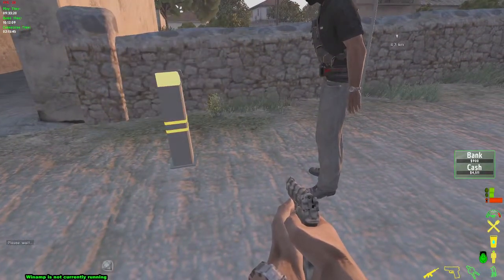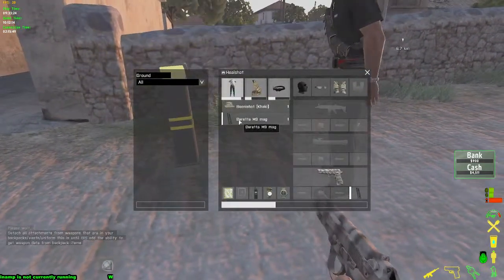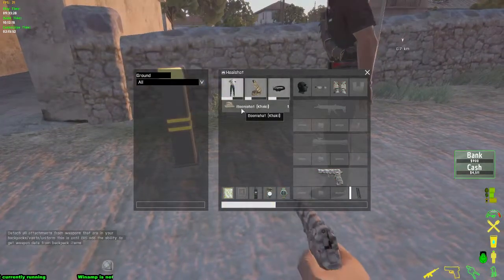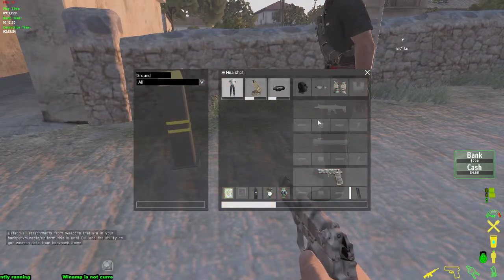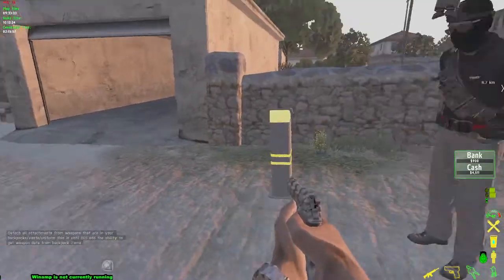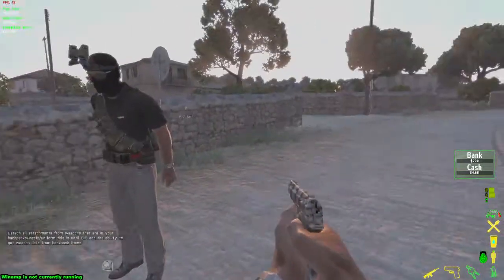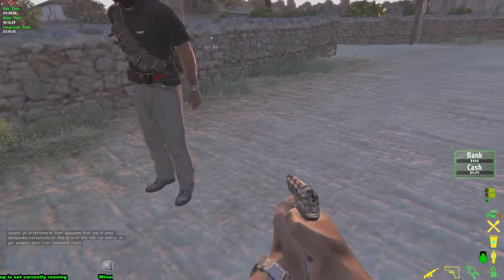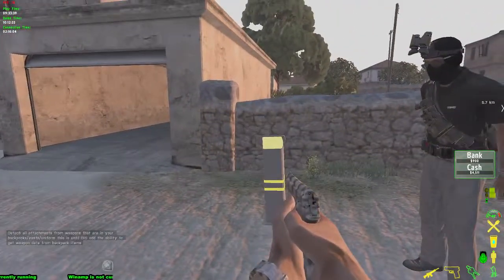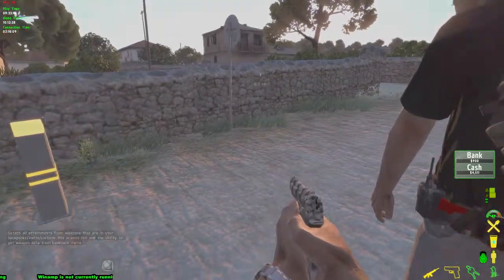Apparently, I'm red somewhere. Hold on. There we go. Apparently I did take a little bit of damage. I'm gonna have to find a med kit in a little bit. Otherwise I'm just gonna sit here going, alright, we'll stand still.